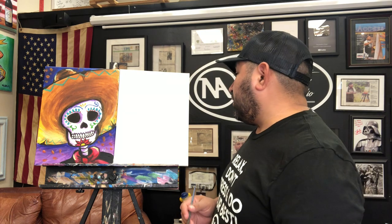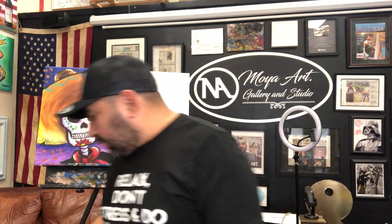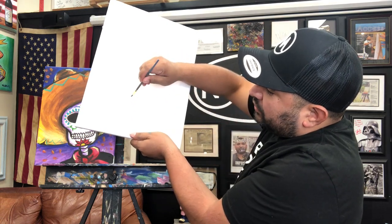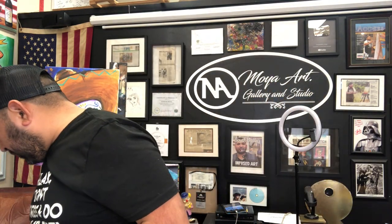Some of you already bought paint kits with a pre-sketched canvas — you only need to go over the sketch in pencil with the skinny brush and black. If you don't have the paint kit, follow my steps. I'm gonna take my brush in the water, get black color, and make just one line here, angled like a smile to the side.